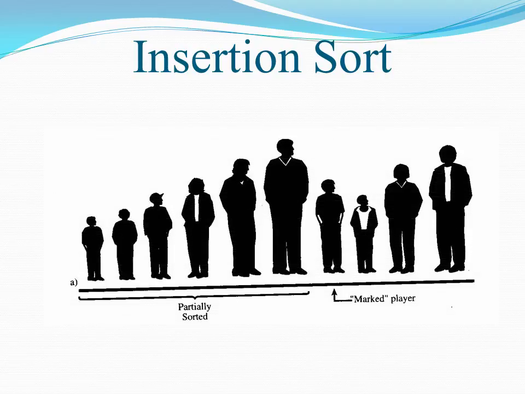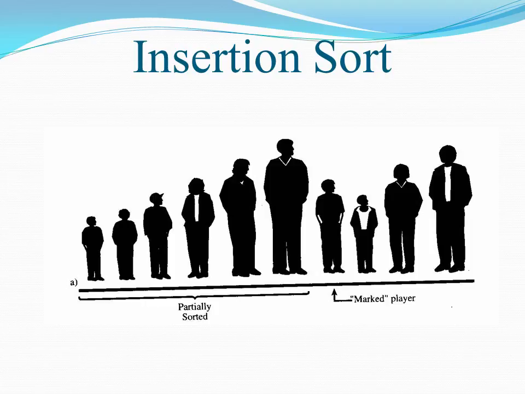Here you can see, as already given, we have 10 different people. How we are going to insert is, first we pick up the second person. If the second person is larger than the first person, we can keep that as it is. Then we pick up the third person and compare it with the first person. If the third person is larger than the first person, then we compare the third person with the second person. If the third person is larger than the second person, then we place the third person after the first 2 persons.